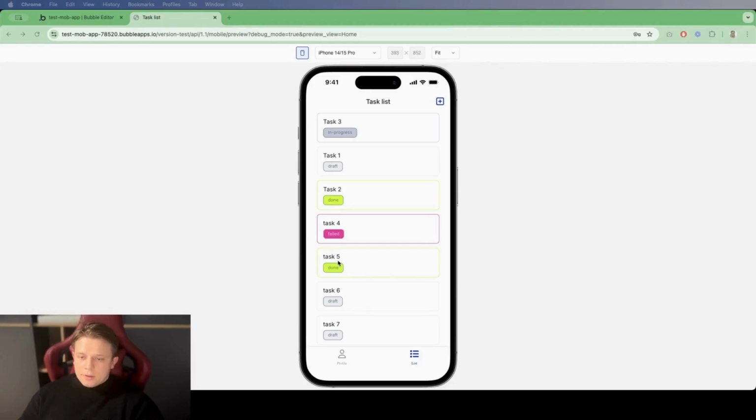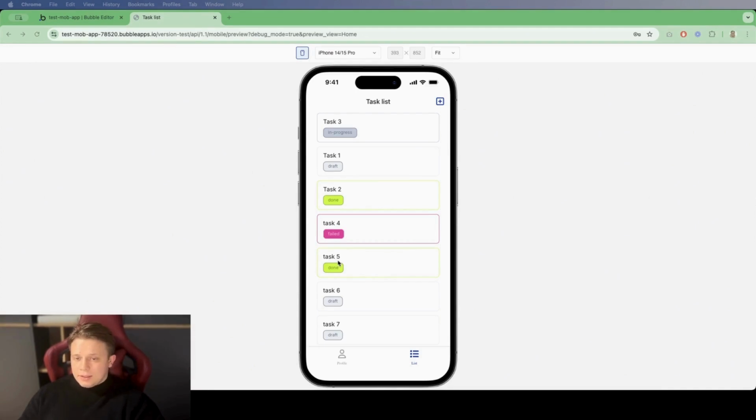In this video I want to show you how you can build your own mobile app without code. I will use Bubble to do that, and Bubble just released its mobile builder, and I think it will be a game changer because that's how you can build your own mobile app without code really fast. So first of all, let's check how the app looks.